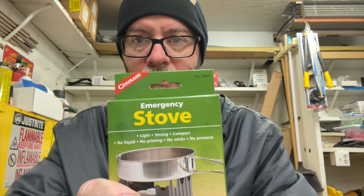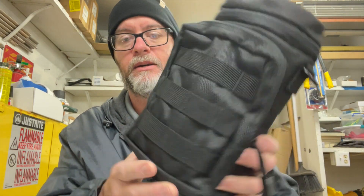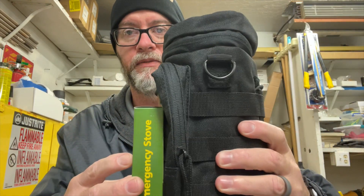My plan for this is to use it as an emergency stove. I wouldn't want to use this on a big hike or camping trip or anything — I don't know, it may hold up just fine. Just for comparison's sake, this is my jet boil. This little emergency stove will literally fit in the pouch of my jet boil kit — so way smaller. But again, emergency stove, says so right there.